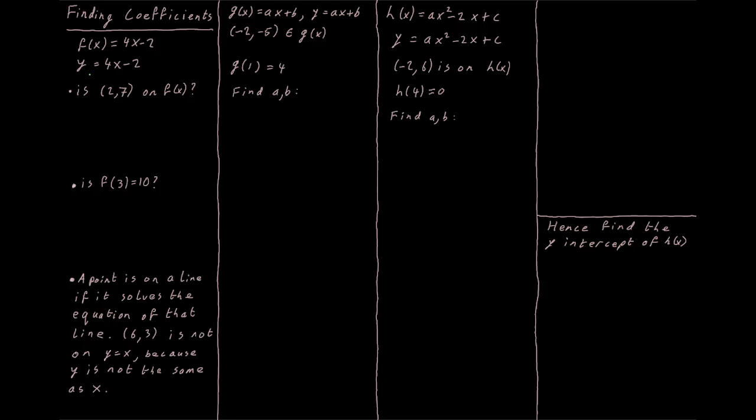And if the relationship between x and y is that you times the x number by 4 and subtract 2 from it, and that gives you your y value, then that point is on that line. If we look at g of x here, we don't know the relationship between the input and the output for g of x. We can see that it's a straight line because it doesn't have any x squareds or square roots or anything in it on the x's. But we don't know what we would have to multiply x by and add or subtract on in order to get the relationship between the input and the output. So when we find the coefficients, what we're doing is finding the description of the relationship between the input and the output. So let's look at this in practice.